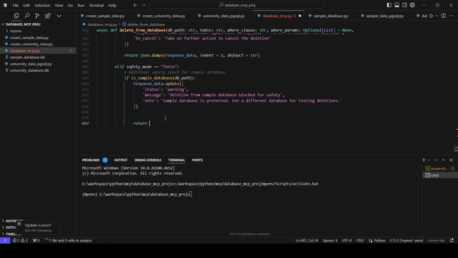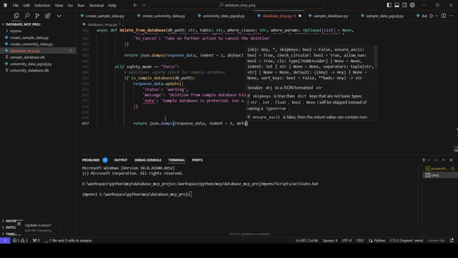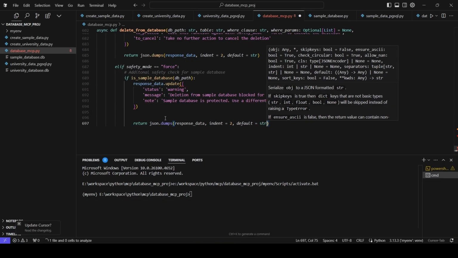We will return JSON dumps response data. Indentation is set to 2. Default is set to string.